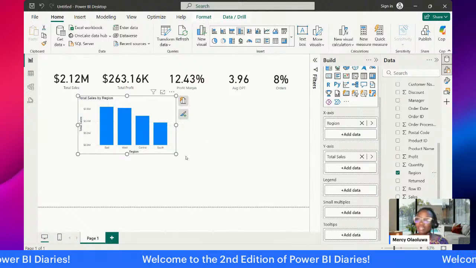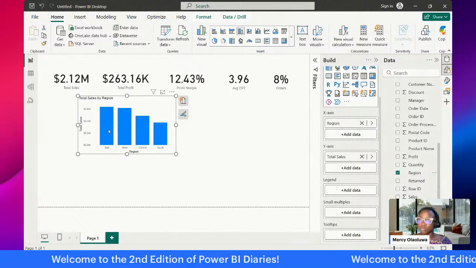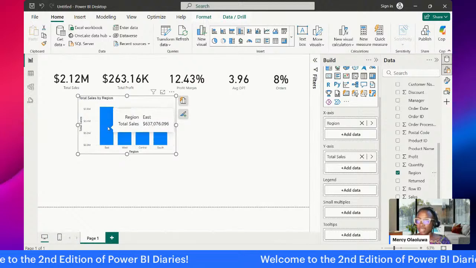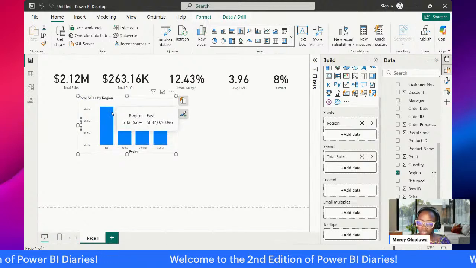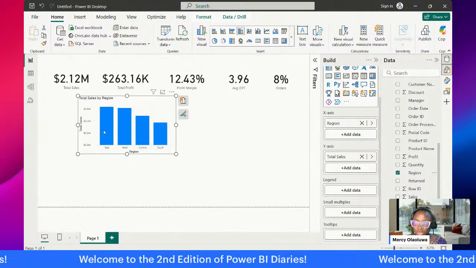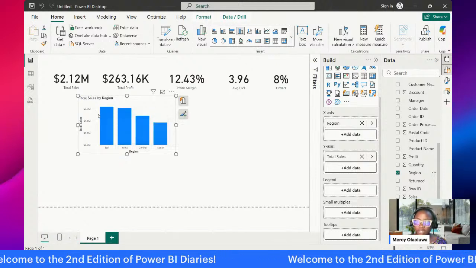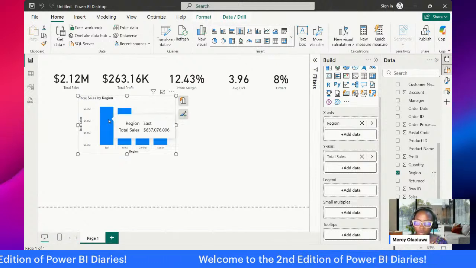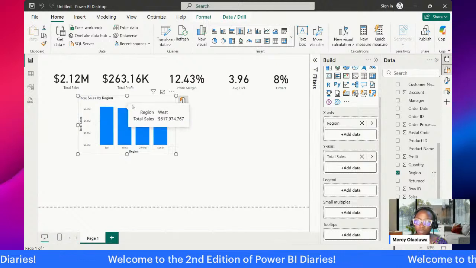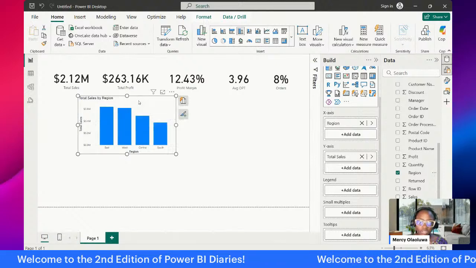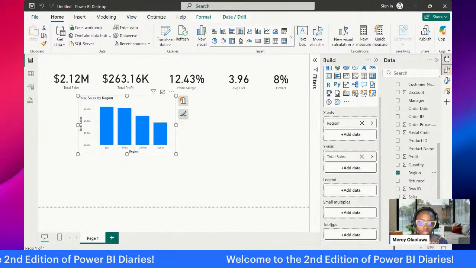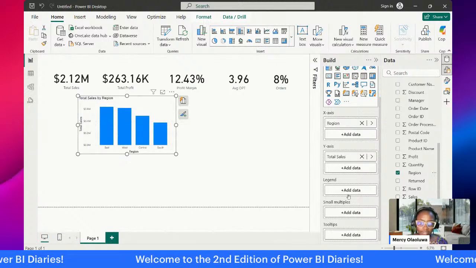So let's say the person reading this report wants to be able to know the manager of each region when they are checking, maybe when they hover on this report. So we can add the name of the manager to the tooltip. So I'm going to click on this now, and then we have tooltip here at this last part.